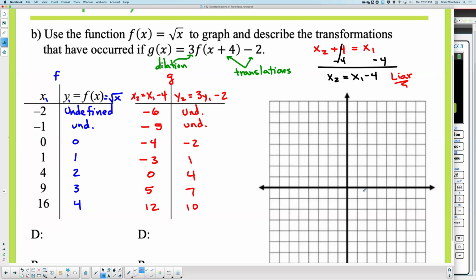So I start graphing 4 to the left, 2 down. Oh, I didn't plot these yet. Sorry, let me get these on. Parent function, we have 0, 0, 1, 1, 4, 2, and 9, 3. 9, 3 would just be 1 block over. I can get that one on there. Make sure you properly label. I missed. Let me try again. So label that with an F there.